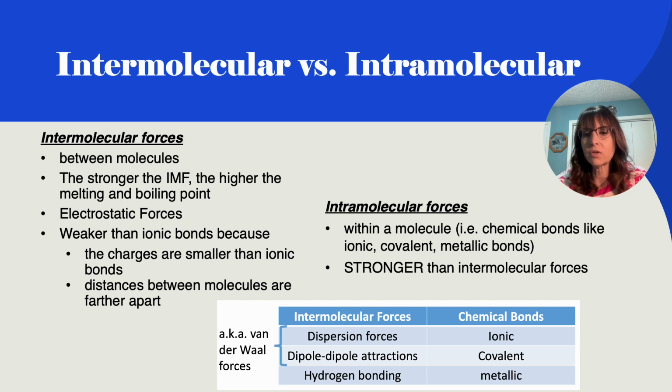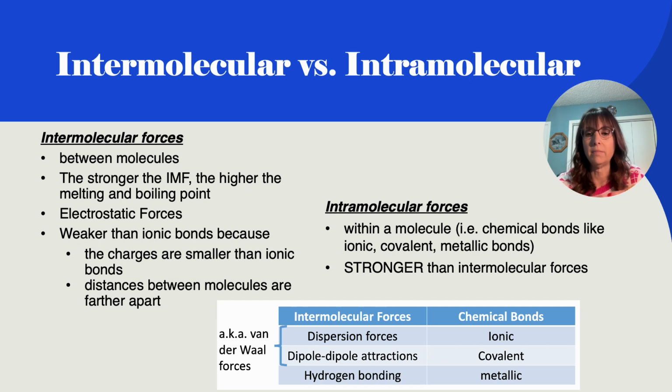And what are intermolecular forces? They're just electrostatic forces between molecules. In other words, positives and negatives attracting. That's what's going on. Sometimes repelling, typically just the attraction. These are obviously weaker than ionic bonds, which also have positive-negative attraction. And that's because these are really small charges compared to ionic charges. And the distance between the molecules are much farther apart as compared to, say, sodium and a chlorine atom bonded together.